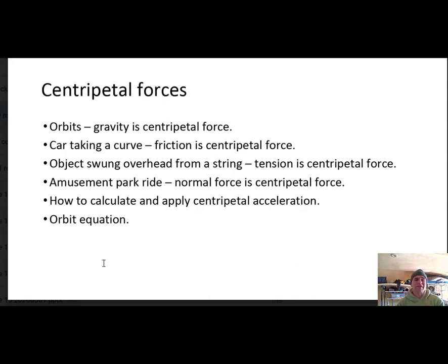We applied it to gravity, and we had an equation for finding the distance an object's orbited from a planet or from the sun. And so we spent quite a bit of time looking at the distance it's orbiting and the period in which it's orbiting. And we had an equation that relates the distance and the period, and there's the gravitational constant and the mass of the object that it's orbiting. And there's a 4 pi squared in there. So hopefully you can find that equation that addresses orbits, which is a really practical use of Newton's laws. The fact that it can be applied to orbital problems is very, very relevant.